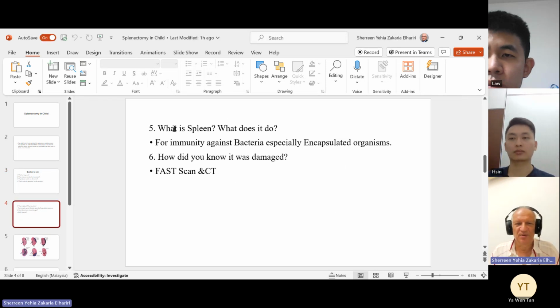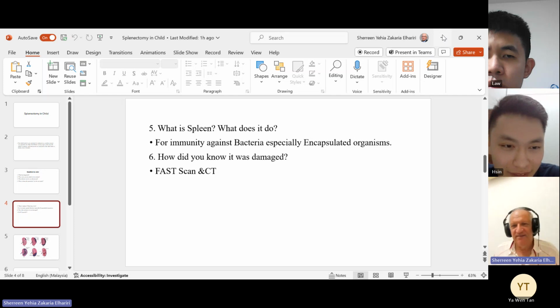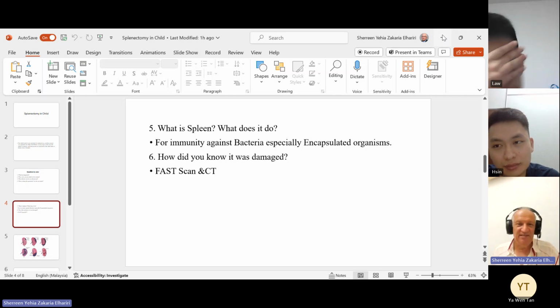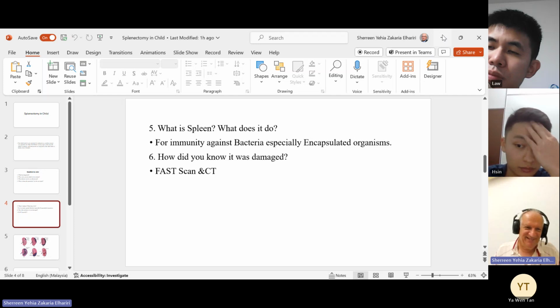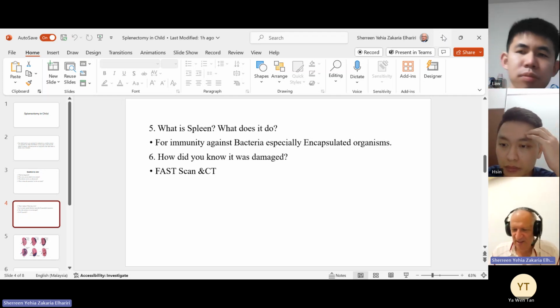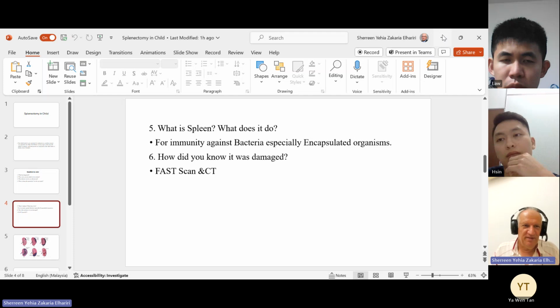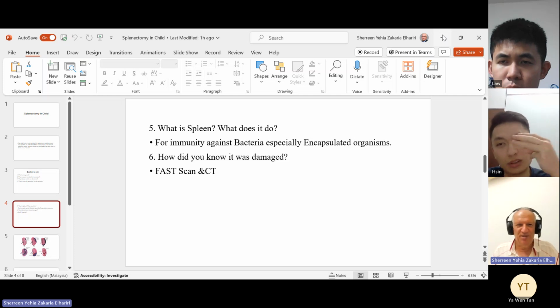So the patient after that asks you, what is the spleen? What is the function of the spleen? This is important in the exam because some people's English is not slang English, so don't say stomach when you mean abdomen, because it is very common in some countries. We say, for example in laparoscopic surgery, we put a camera in your stomach. Even though this is a medical exam, a clinical exam, we also examine your knowledge. So forget that lay British people say the abdomen is the stomach. The abdomen is the abdomen, the stomach is an organ. So he asks, where is the spleen or what is the spleen? The spleen is an organ in the upper part of the left side of the abdomen.